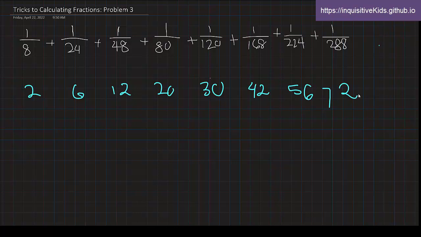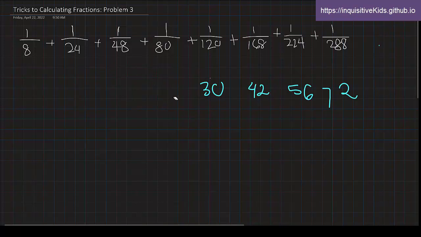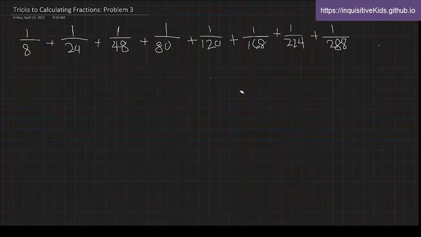First, did you notice how I was writing the numbers down, each below each fraction? So let's look at the denominators. 8 is exactly times 4 of 2. 24 is also exactly times 4 of 6, times 4, times 4, times 4, and so on. So that's where the sequence is hiding, in the denominators. It's just that it's not direct because each of them is multiplied with a 4.